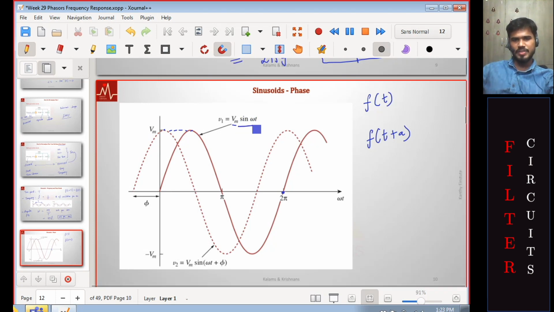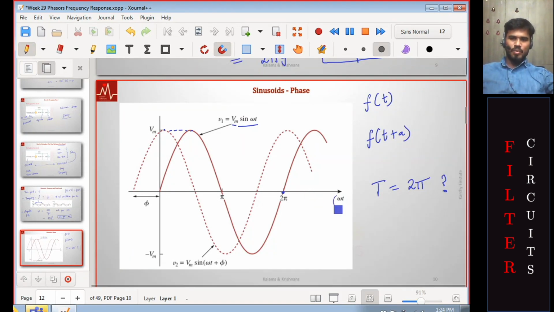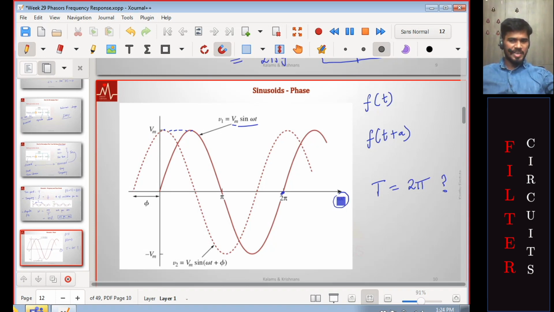Given the sinusoidal function, can you first confirm T equals 2 pi? How do you quickly confirm that? Also notice this axis is omega t. So when omega t equals 2 pi, the thing actually repeats. This is not a time axis; it is somewhat of a scaled time axis. Whenever the omega t value is 2 pi, if you start at 0, you get back to 0. That's how to make sense of this x-axis here.